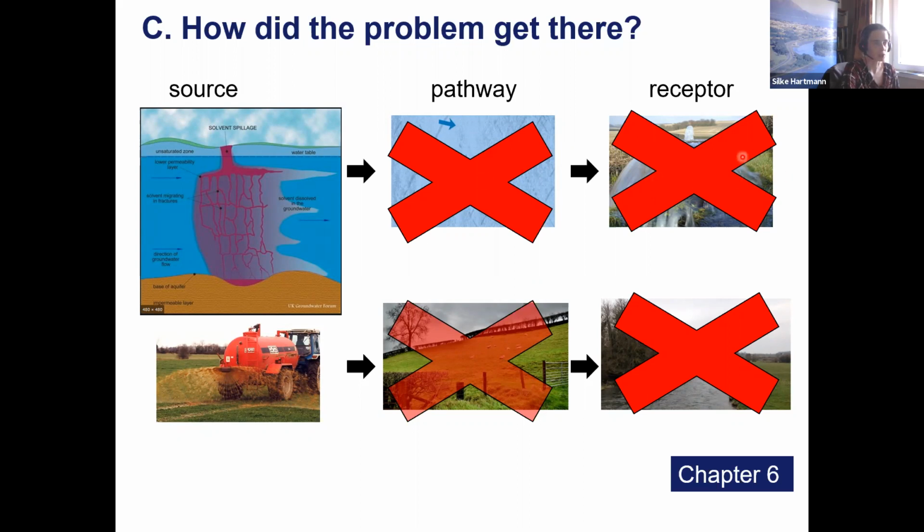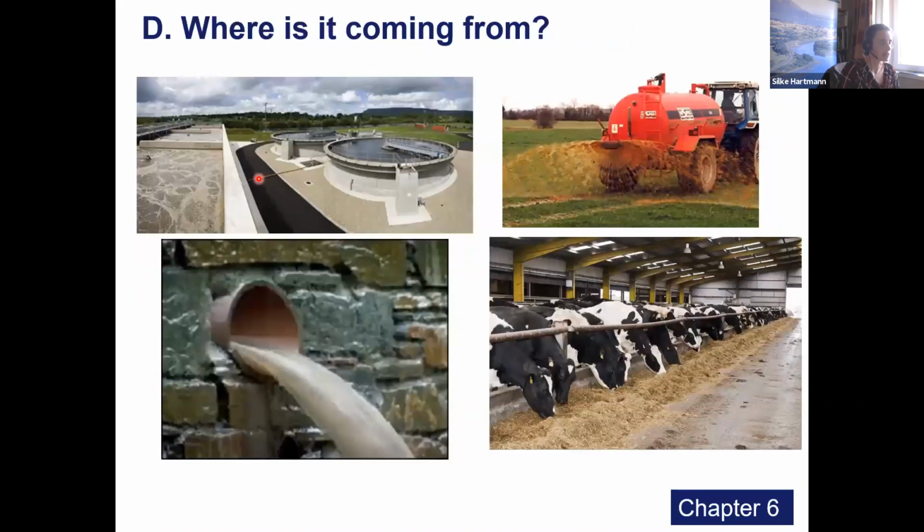A lot of our monitoring data show us that we have especially pressures from nutrients, and we then work backwards and look at our source pathway receptor models and find that the main pressures related to nutrients are either from sewage-related pressures and infrastructure or agricultural land uses. So as a next step, we think these are the sources. So what data do we have that relate to these sources and underpin that we pick the right source pathway receptor linkage?